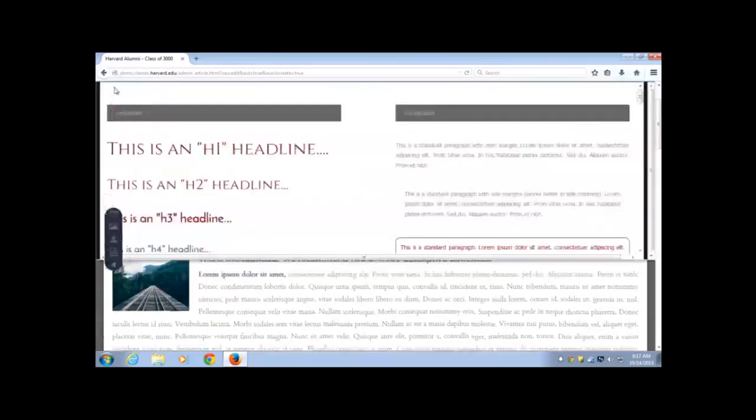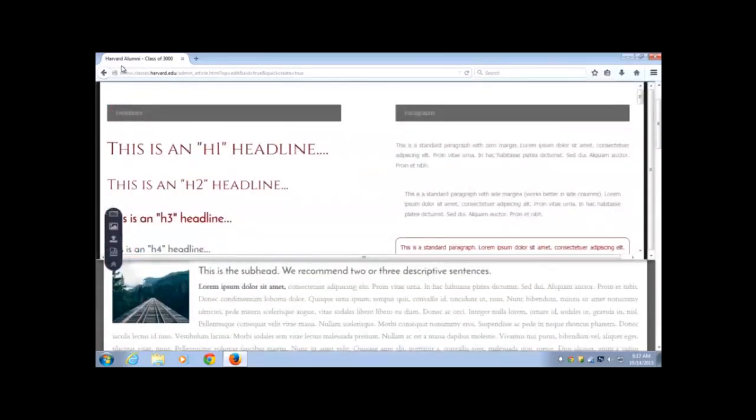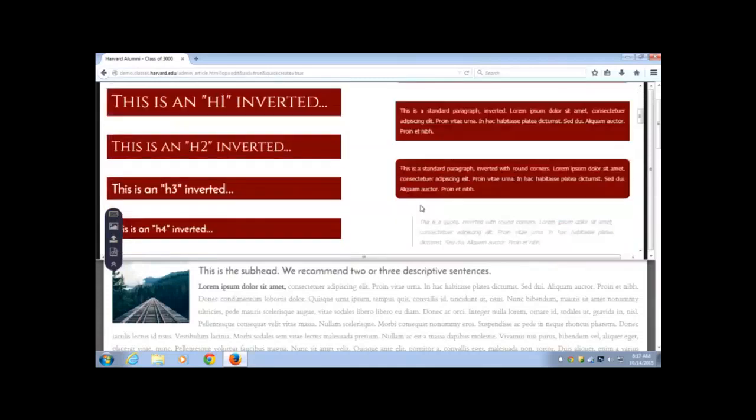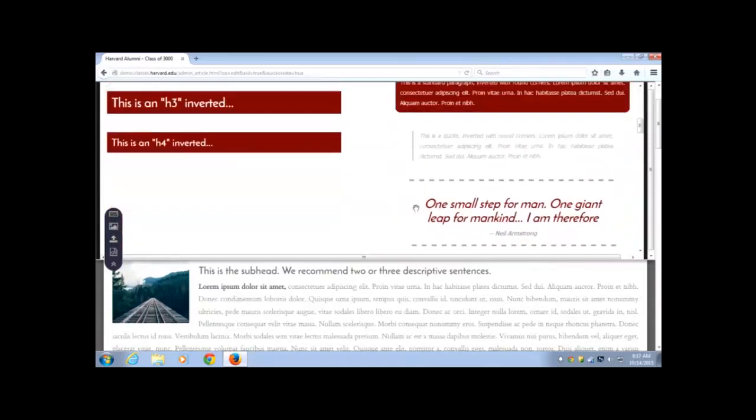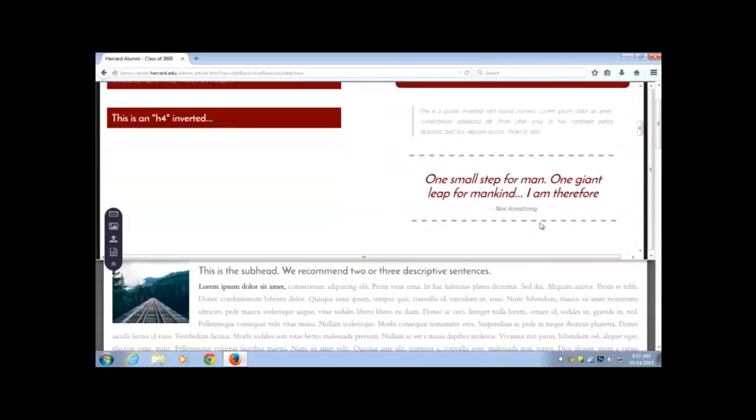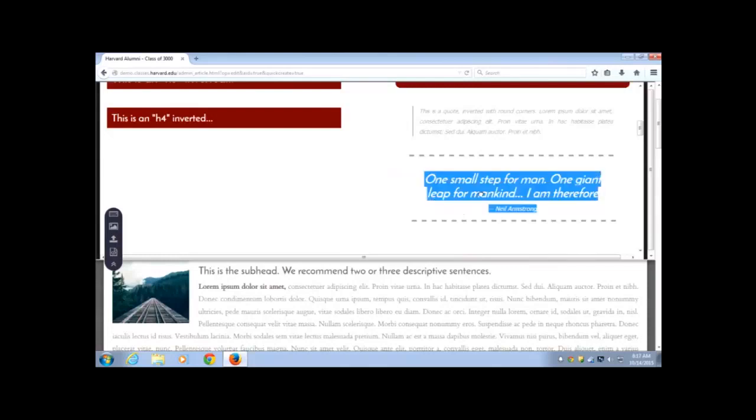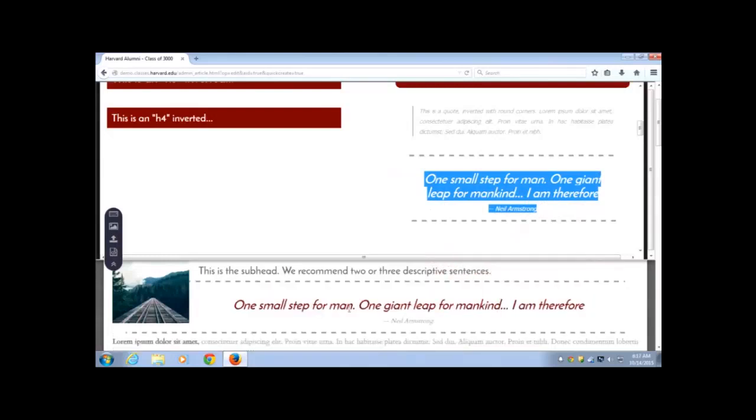Now if you look to about the middle of the left page here, there's now a vertical oval menu with several different icons. So we begin in this first one, and this is all examples of headlines, paragraphs, and other formatted text blocks. So let's say I like the formatting of this Neil Armstrong quote. In order to add that to my page, I simply click on it, hold down the mouse, and I drag and drop it where I want it to go into my page, and then release. And now it is in my content, and I can edit that text by simply highlighting over it and then typing whatever I want to be there.